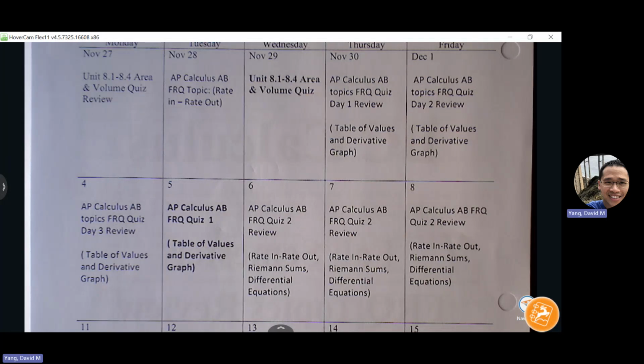You will get to use your calculator on Wednesday. And then Thursday, Friday, and Monday, we're going to just run through that particular type of FRQ that you're going to see, which is basically a derivative graph. But the things I'm going to ask you to do are very specific, so you know how to do it. We just have to practice through that. So we'll have a quiz over this particular type of FRQ on Tuesday, and all the review that's leading up to it.